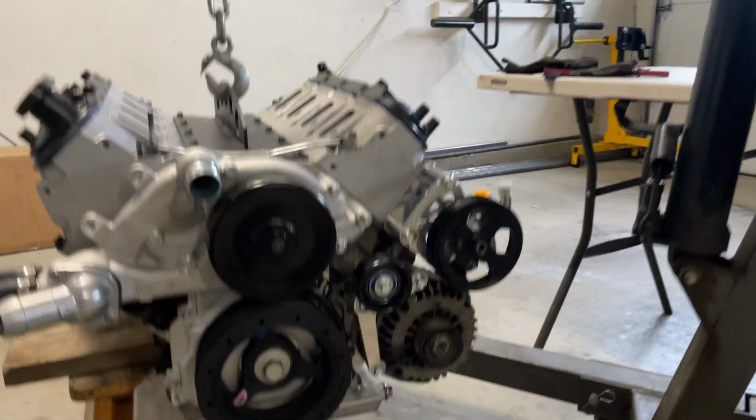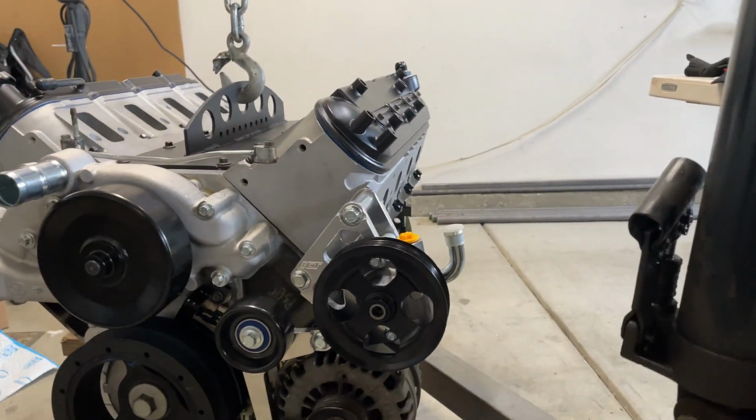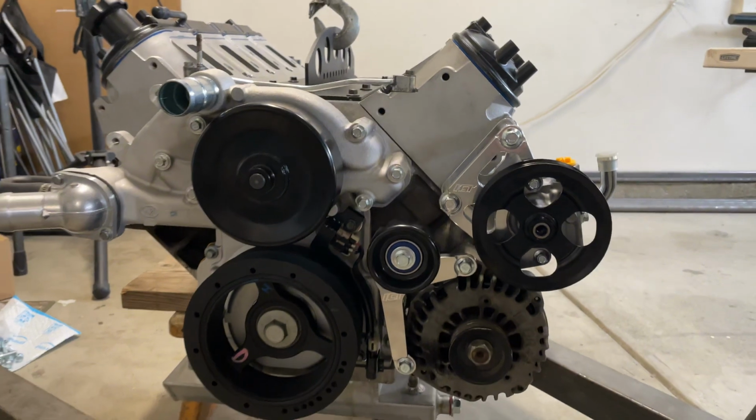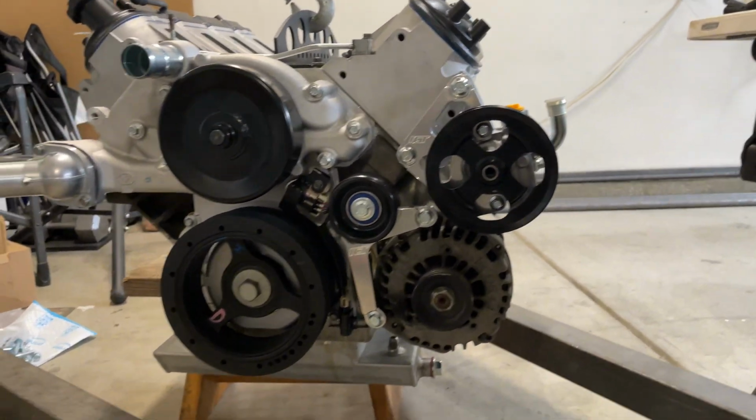All right, power steering went on without a hitch because I actually read the fine print and bought the right pump. Check it out. So this is a GTO or Holden style power steering pump. Cool billet bracket. I think it looks awesome. Nice and low, tight, compact setup.